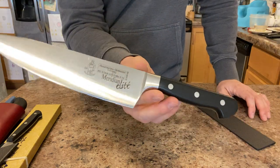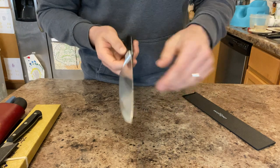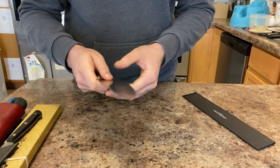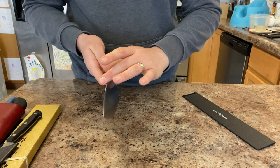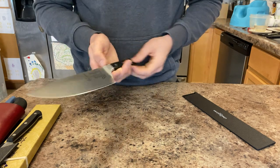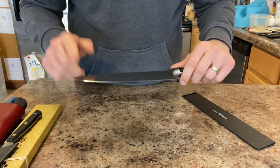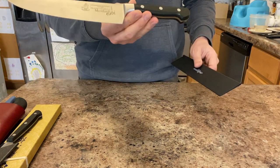Next up is an 8-inch chef's knife — the Messermeister Meridian Elite Stealth, meaning the thinner, lighter version. This is a great knife: very tall at the heel, nicely fit rounded handle and bolster without a full bolster. Because it's the Stealth model it has a thinner spine and it's lighter, thin behind the edge, and very tall — so there's a lot of distance for it to thin out from spine to edge. Really nice cutting knife. My criticism: the tip is too far upturned and the heel is too rounded for rock-chopping. But it's a great knife.